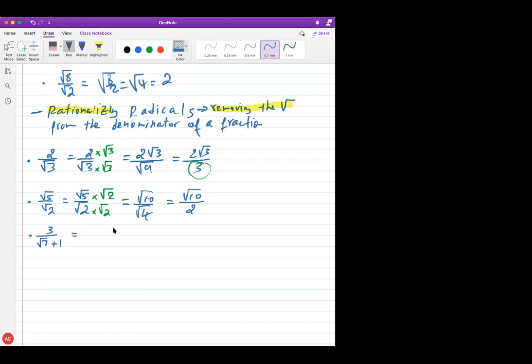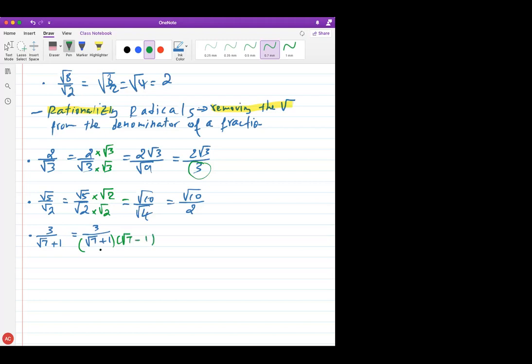Multiply by what? By 7. So we're going to take that and multiply it by itself, not exactly like this. We're going to multiply it by itself, but we're going to switch that sign here. Okay, so we're going to times it by itself. We're going to understand why in a minute.